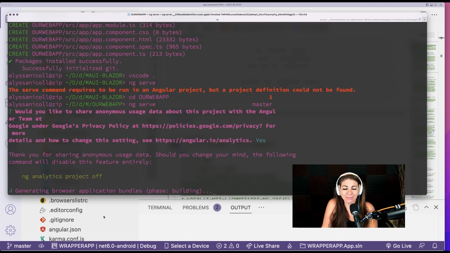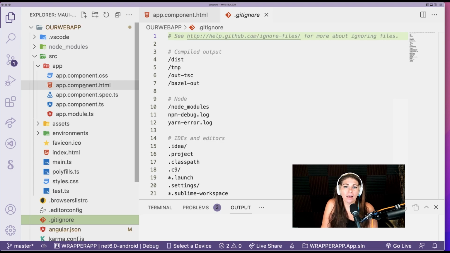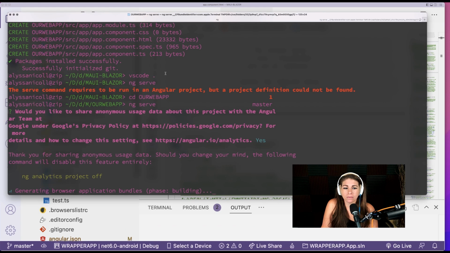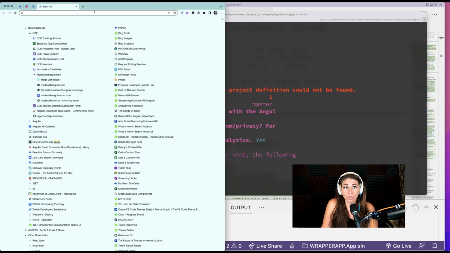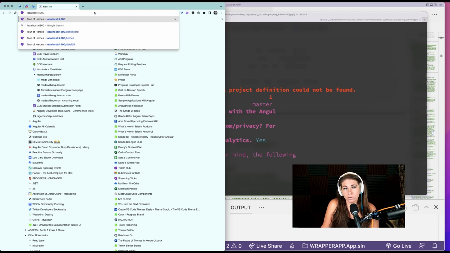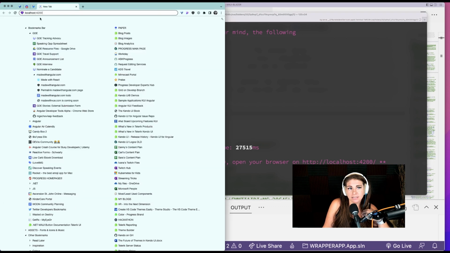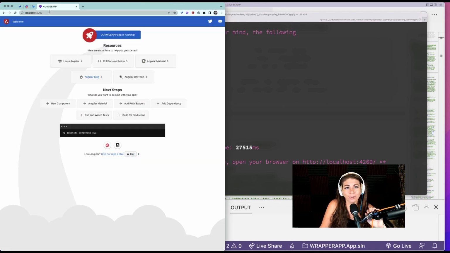It's our JavaScript app. We made this. It is still running, so before I modify it, I want to show you it on localhost. And as soon as that pops up, perfect, compiled successfully, we can go to it on localhost 4200.